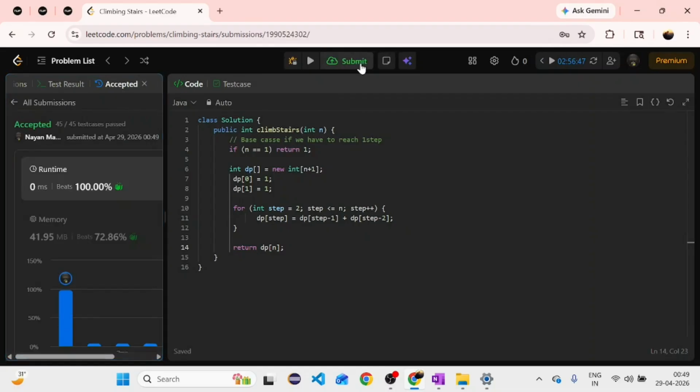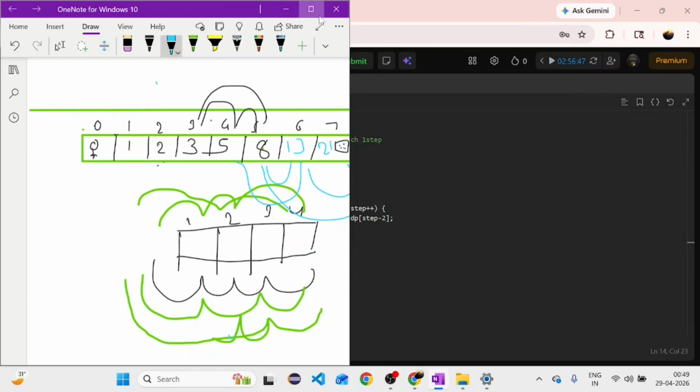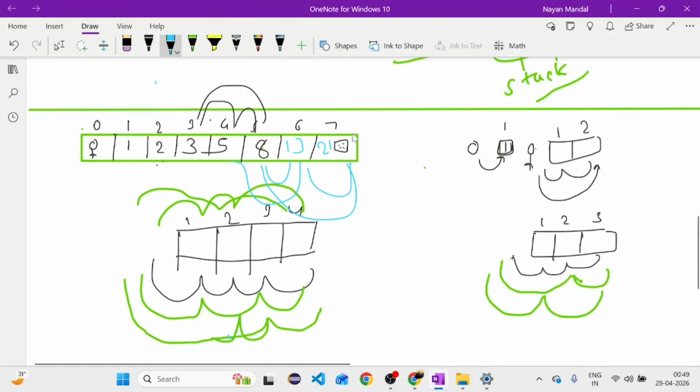Yeah, it worked perfectly fine. So see here, this is called the tabulation method, okay, and it is a bottom up approach. Means that we have started from one step and we go till another step. So this is called the tabulation method.